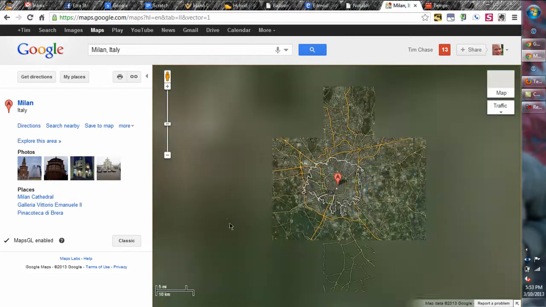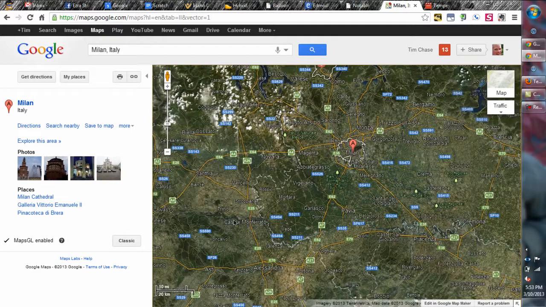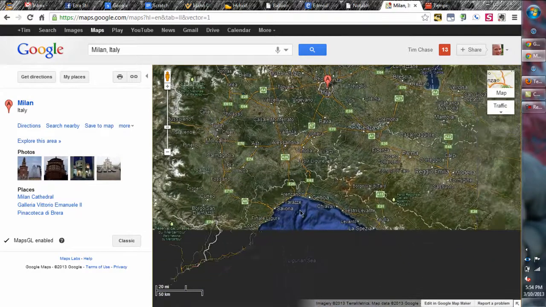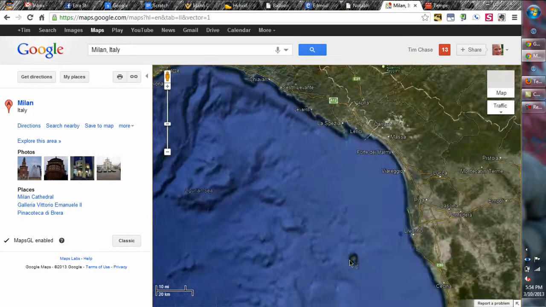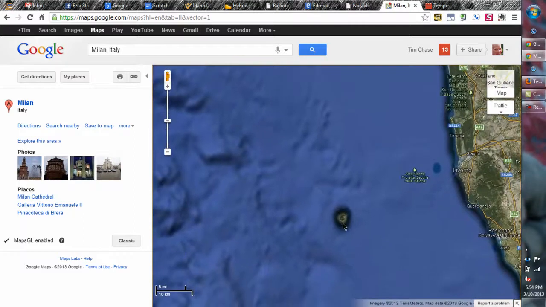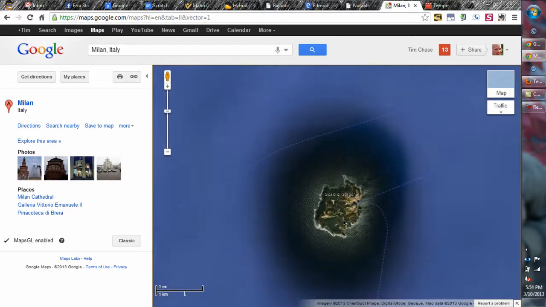Right now I'm searching for Milan because in our particular project we are working with The Tempest, and the deposed Duke of Milan has been sentenced to an island. So basically I found a virtually uninhabited island off of the Italian coast.